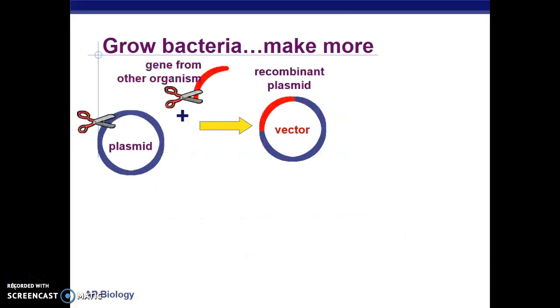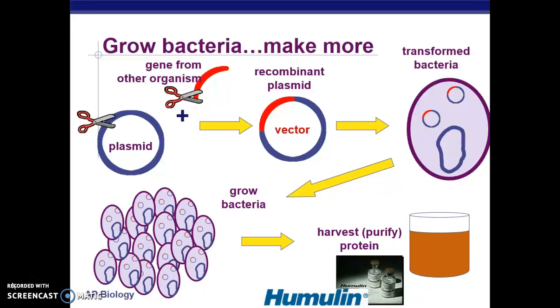So just to overview the process, and we're going to look more at the details on Tuesday after school, the first thing you have to do is cut the plasmid that you want to insert into a bacteria with a restriction enzyme that leaves sticky ends. There's a lot of work to find the right enzyme, because there are like 30 or 40 restriction enzymes that cut at different sequences. You need to be able to cut the plasmid and the gene with the same restriction enzyme.